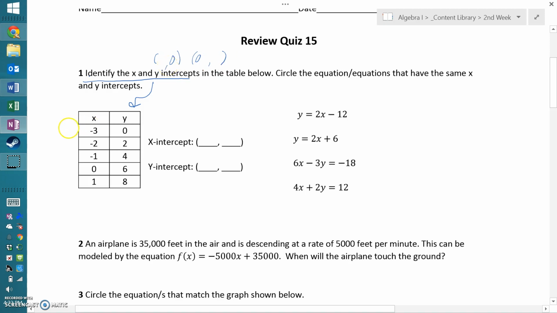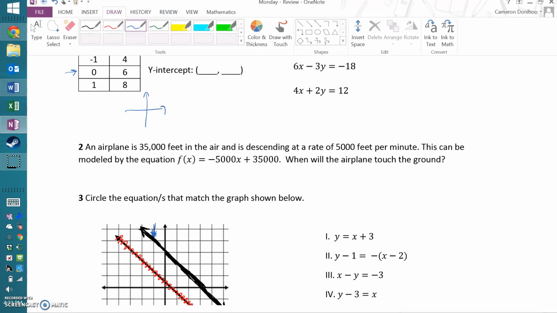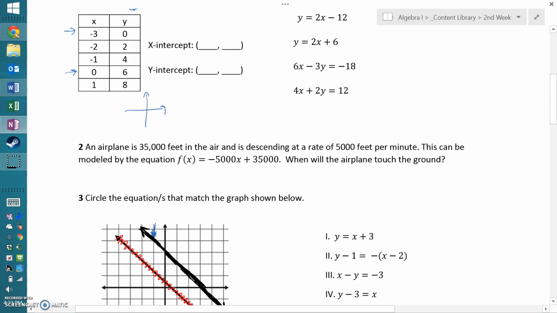All right, you can see there are two places that have x and y intercepts. Now, there are two points that have zeros in them somewhere. Now, the question is which one of these is the x-intercept, which one of these is the y-intercept. So from there, you can think about it and just draw a little graph real quick and plot the points, and then you'll have a better idea of which one's which.